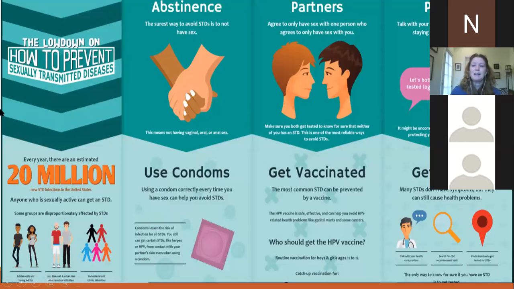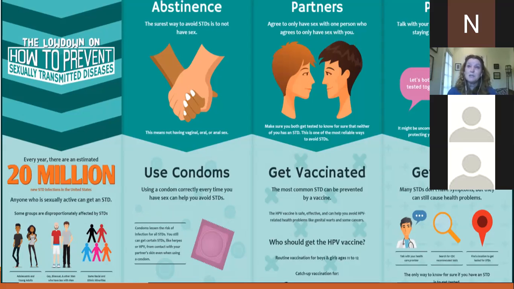So what do we do to prevent STIs? Because again, if you are just thinking on the face of it, you could get overwhelmed. It's like, I don't even want to leave my house. I'm so worried about this, but there is a lot that you can do. Condoms do a fantastic job. They are just about as close to 100% effective against HIV as you can get. They do a really good job preventing gonorrhea and chlamydia, and they do have some effectiveness against human papillomavirus, HPV, herpes, and also syphilis. So they are worth using.